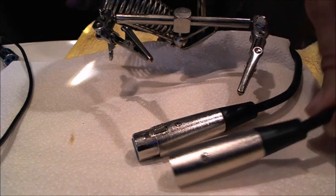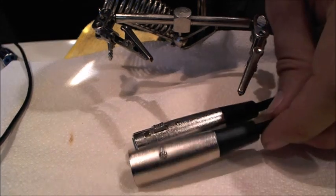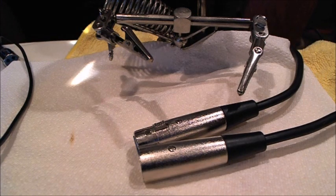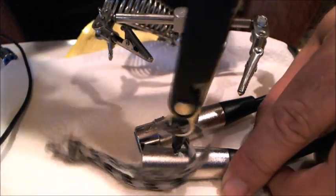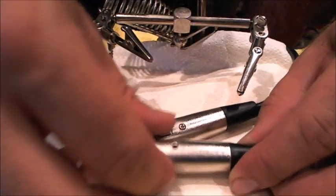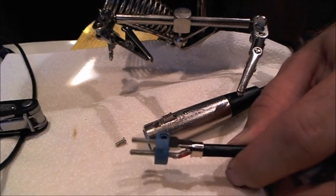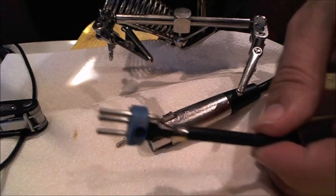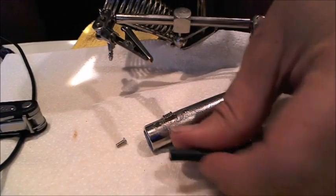So to get rid of the old connectors, I'm just going to cut the ends off of them. To see what's inside of them, you just unscrew the little screw you see in the top of these. Let's see, Leatherman, you want to cooperate today and get this done? There we go. That little screw comes out and this insert pops through. And that's it. So rather than bother desoldering it, I'm just going to cut the end off and use some new ends and make some new connections here.